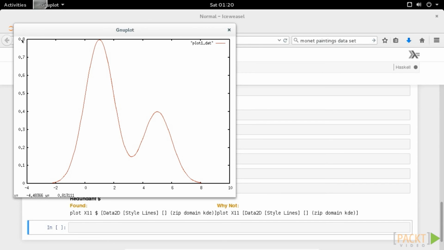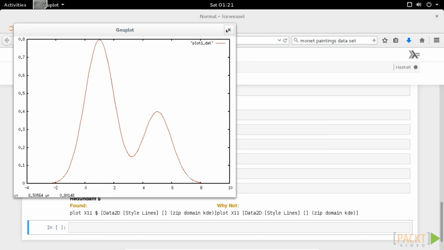Now don't try to read too much into the y-axis at this point. Just try to notice that at about position 1 we have a very high likelihood, and at position 5 we have another high likelihood. There is a dip at position 3, which is midway between 1 and 5, and the graph tends to trail off in both directions on either side. So this is the shape of our 115 data set.